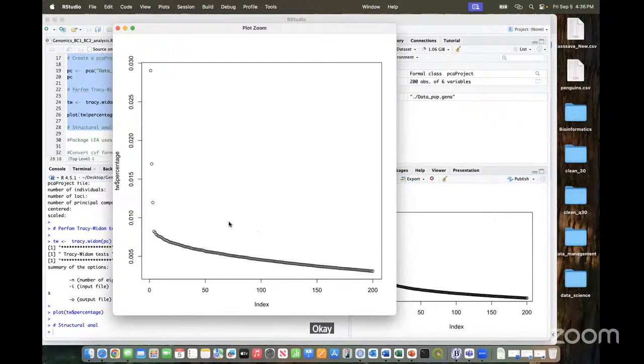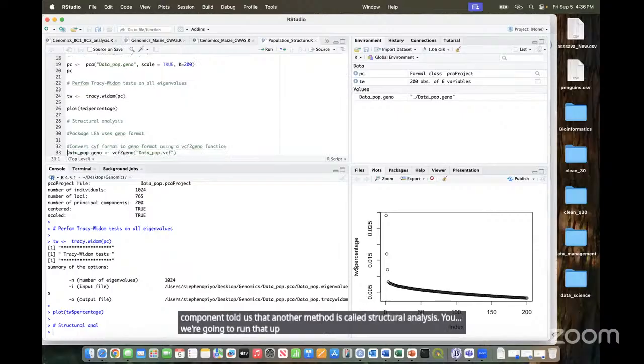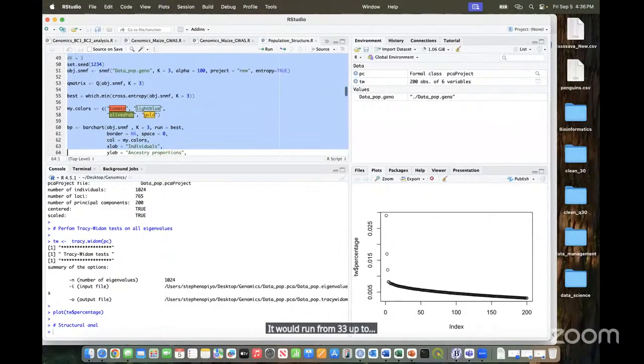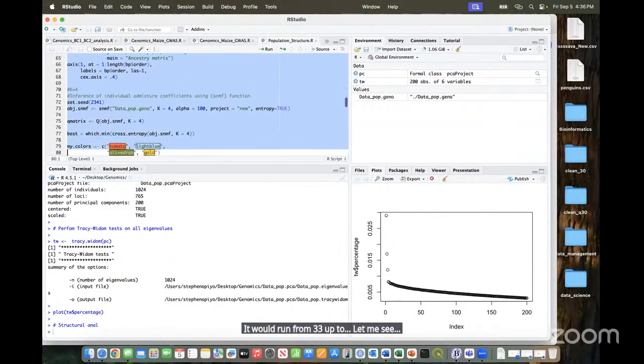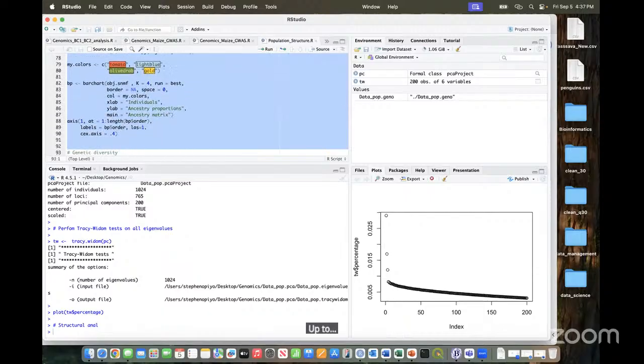Okay, then how can we prove that we have 3 populations? Principal component told us, another method is called structure analysis. We're going to run from 33 up to 91.